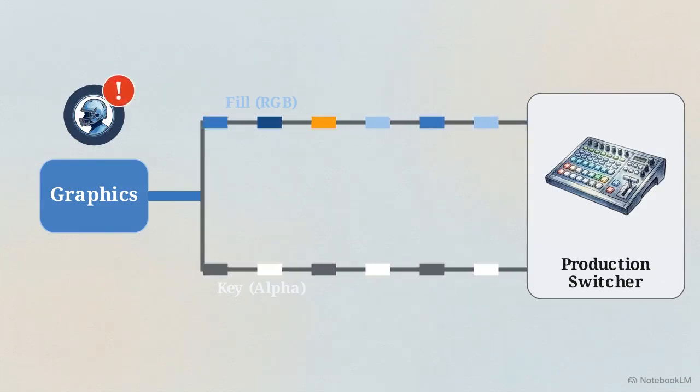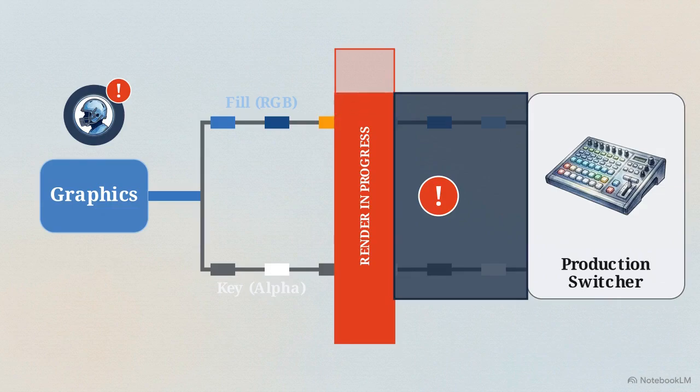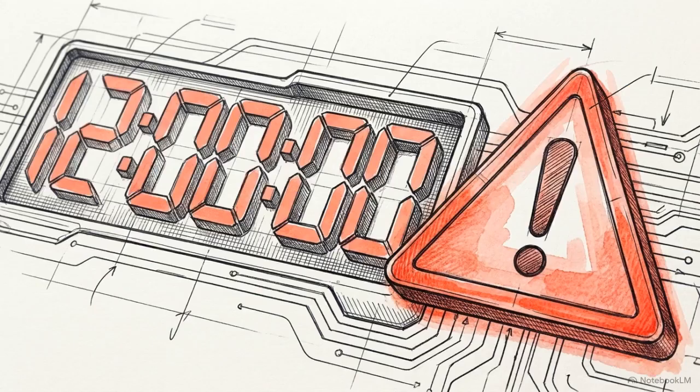If a player's statistics change or a layout needs a last-minute adjustment, the entire output stalls. The operator cannot push the graphic to the air until the compositor finishes rendering the new frames. This creates a constant friction between creative iteration and the stability required for live broadcast, as every change carries the risk of a render time delay.